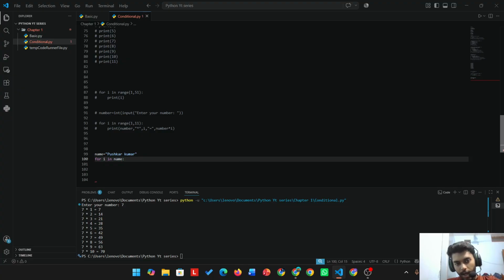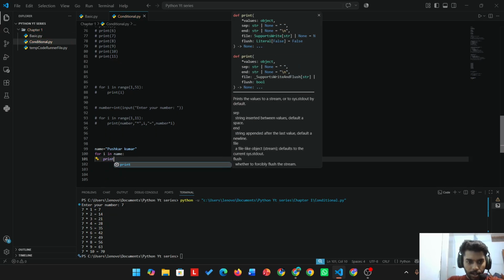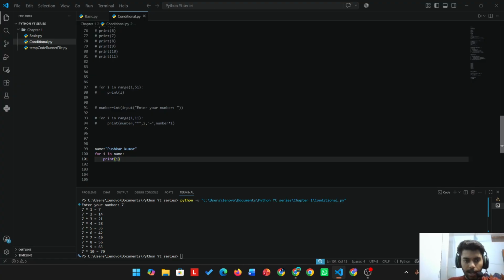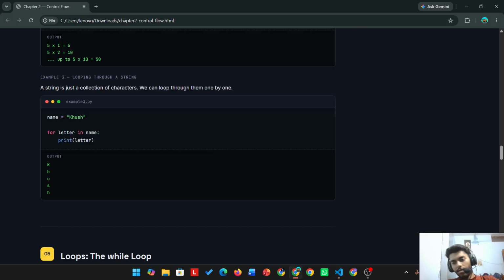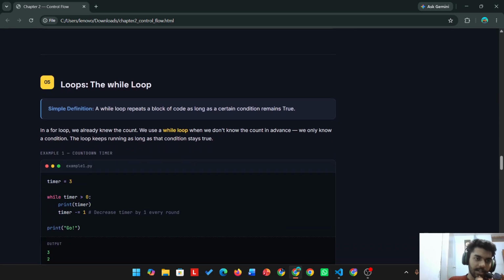See, I'm using I here, you can use anything. Now I print I. It is printing one by one. First P U S H, like that. Pushkar also includes the space, see the space here. Okay, and now I'm commenting this. Now we can move to the next.